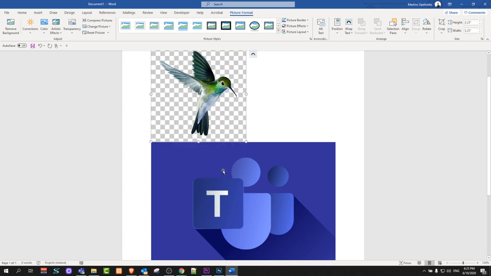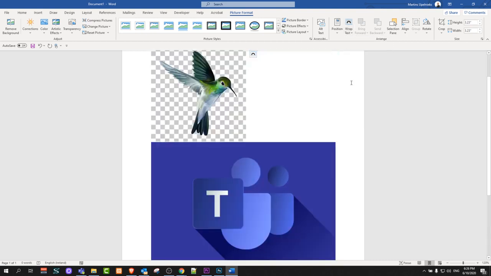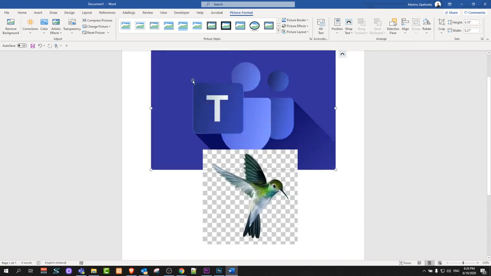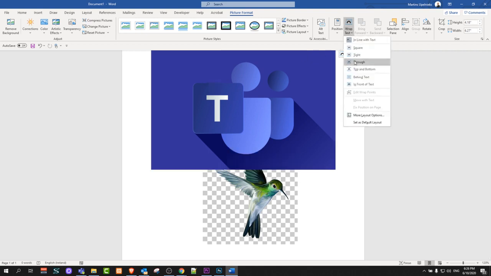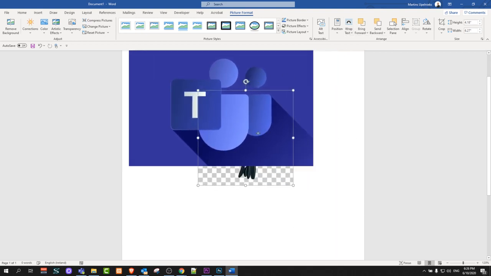But if I try to move those pictures now, it is impossible. So click on the first picture, and to be able to move this picture around, all you need to do is, once you select the picture, you will see that we are now in Picture Format. Here on the right hand side you will see this Wrap Text. Just click on it and select In Front of Text, and now you can move this one picture around, but you still can't move another one. So do the same: click on the other picture and here again click on Wrap Text and click on In Front of Text, and now you are able to move both pictures around in your Word document.